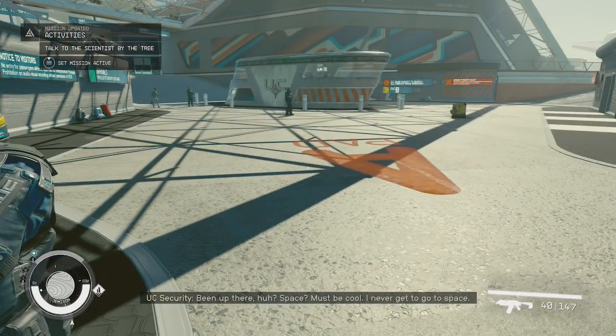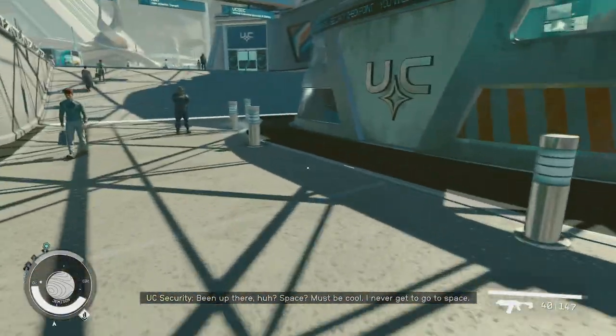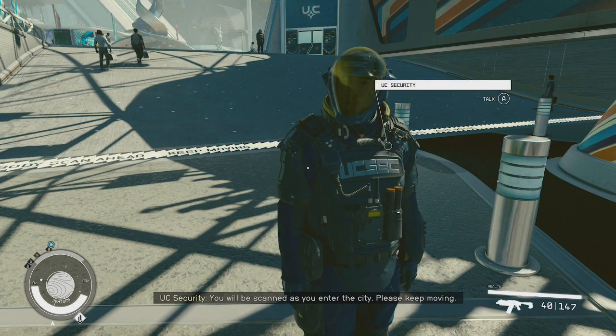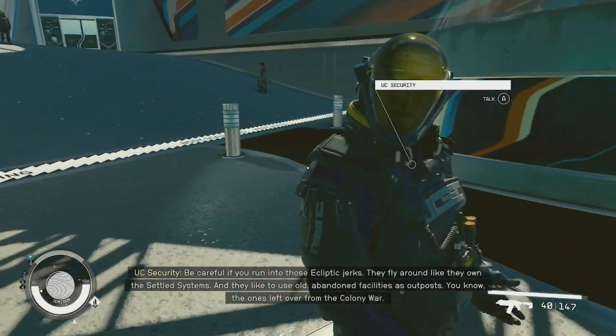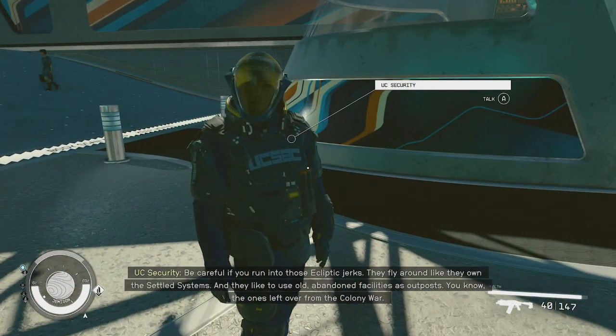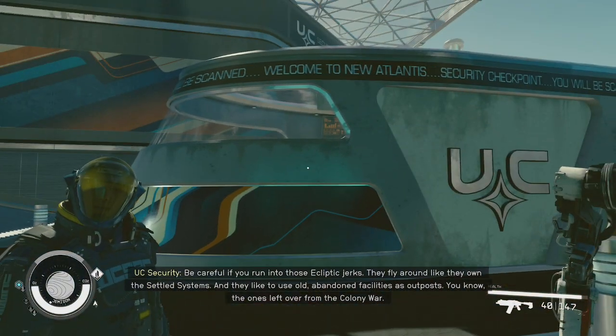Been up there, huh? Space? Alright, so... You'll be scanned as you enter the city. Please keep moving. Be careful if you run into those Ecliptic jerks. They fly around like they own the settled systems. And they like to use old abandoned facilities as outposts. You know, the ones left over from the colony war.